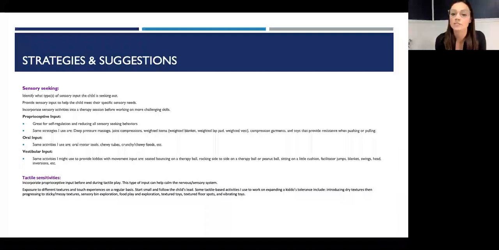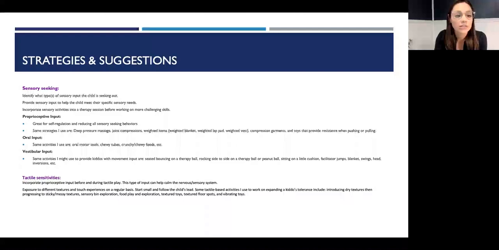toys that provide resistance that require kids to push or pull or drag or lift. So that might be like a weighted ball that they can push, and that gives some resistance to their body. It might be like pushing together those big pop beads and pulling them apart, because using your muscles to pull something that is a little bit difficult to pull gives deep pressure input.